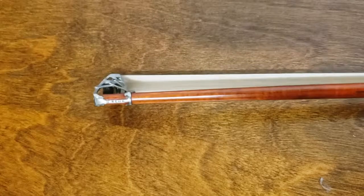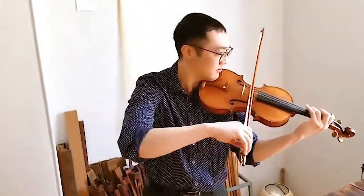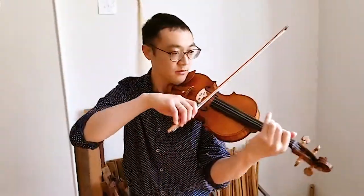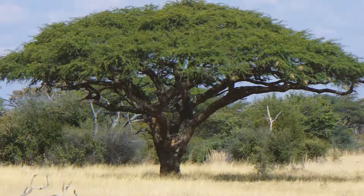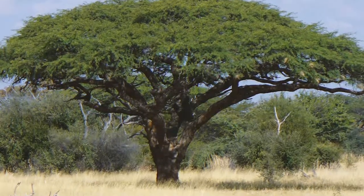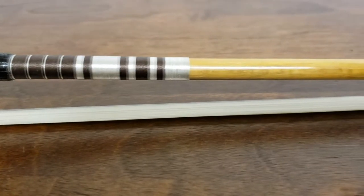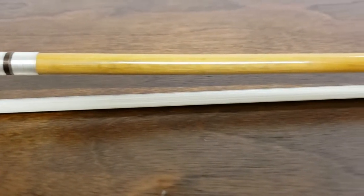It helps with the sound. With this bow, we use two different materials. There's the Pernambuco, and there's a new wood called the Giraffe Thorn Acacia. I'm curious about that — this wood is amazing. The quality of the sound, the grain. I find that it's very consistent trying different examples of the same type of wood.